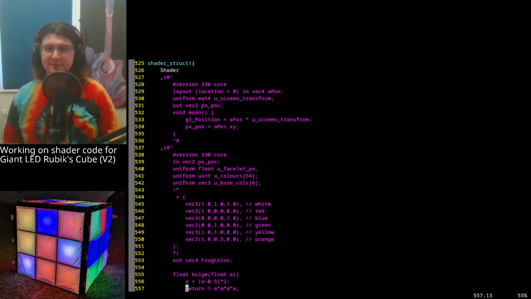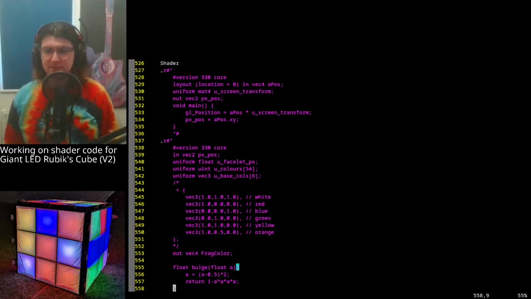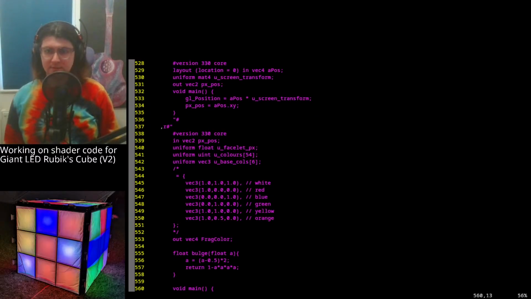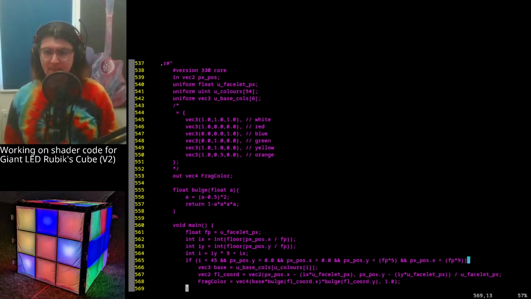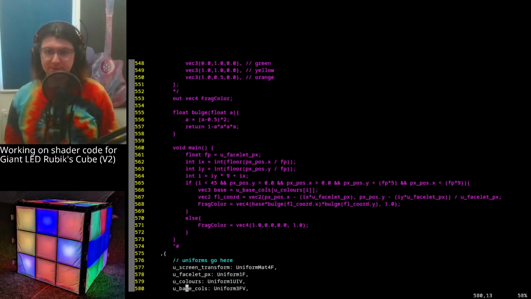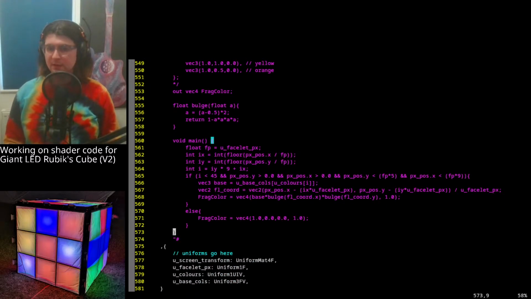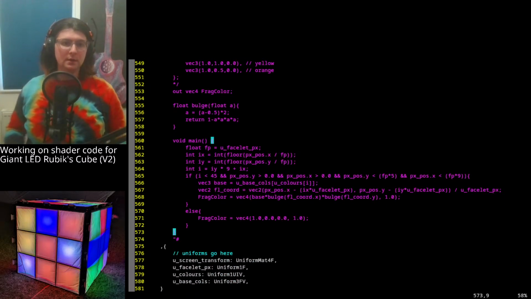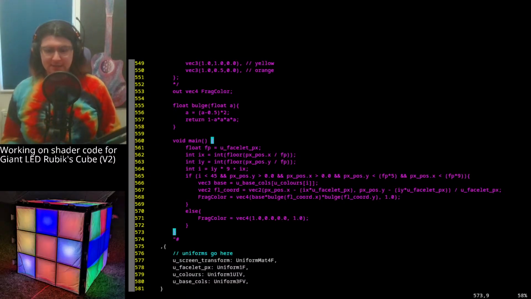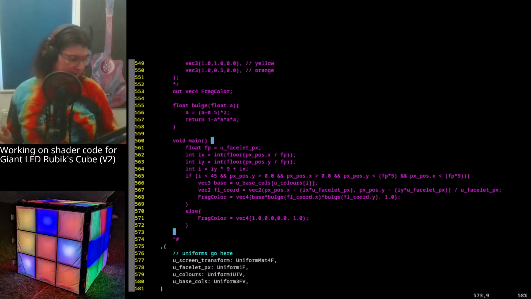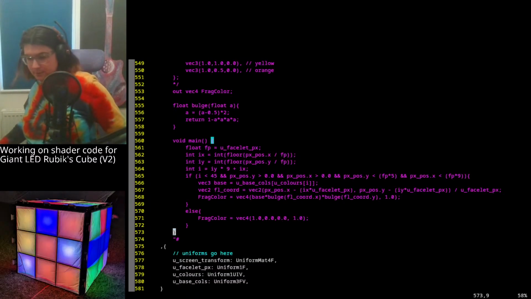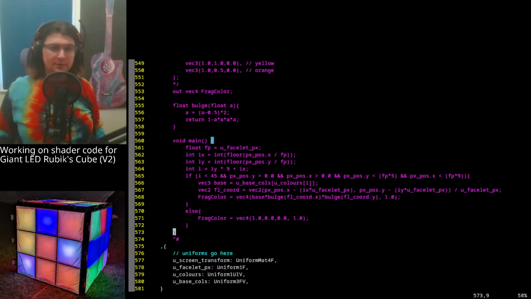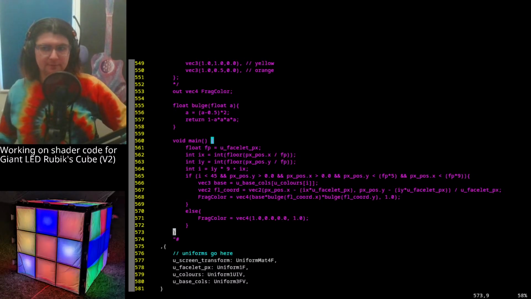So this is an OpenGL shader. And this is what generates the image that will go on the big LED screen. Now currently, oh no, wait, where's my Rubik's Cube? Hang on, I need to go and find my Rubik's Cube.